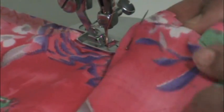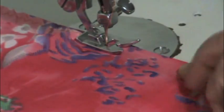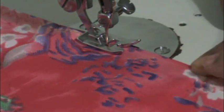Now we came to the end — remove the pin and I am going to stitch to the end and stop right at the corner. Put the needle down so the sari won't move. Now let us see how the zigzag stitch came out — I think it looks good, it came out straight.